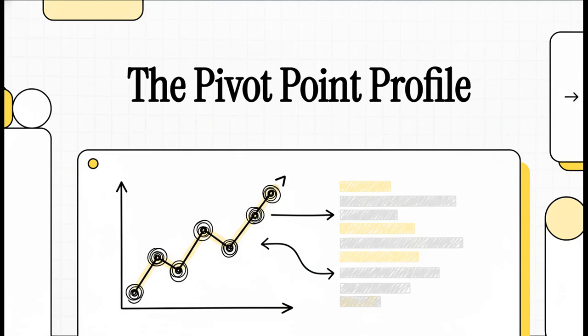Have you ever looked at your chart, even with a volume profile, and felt like you're still missing a piece of the puzzle? What if I told you the real story isn't about how much was traded, but where the market decided to turn on a dime? Today, we're going to look at an incredible tool that maps out those exact turning points to build a profile of what the market is really thinking.